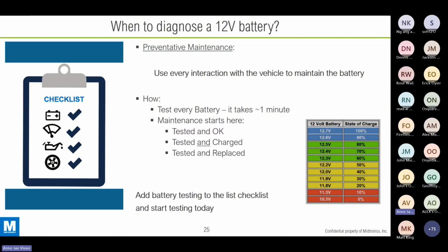Yeah, true. These charts deviate for battery types and different batteries, but it's just an example that battery state of charge is decreasing when the battery voltage is decreasing as well, and that there is an alarming factor, and that basically below 12.5 you should start taking action by charging up the battery. That was the main message. And yes, we can debate about what is the lowest level, but even at 12 volt, you are already at a critical level where charging is absolutely necessary. I think that's a joint message we share.